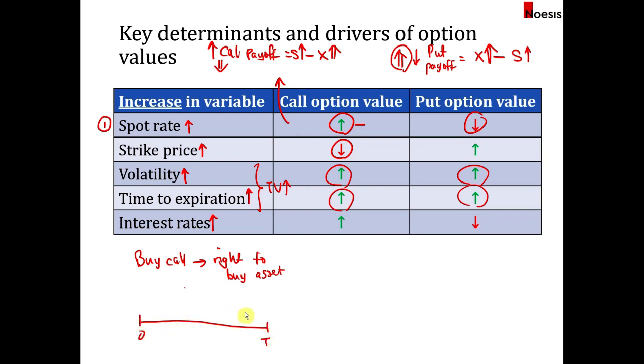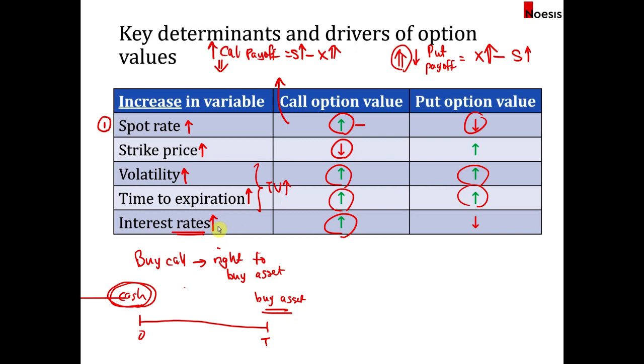Let's say at time t. So if I'm only going to buy the asset then, I will have excess cash to use. If I have excess cash today, I can invest it in an investment that pays a certain interest rate. So in this case, the higher the interest rate, the more I can gain from investing cash today. That would result in a higher call option value, because by delaying the purchase, I'm able to earn a higher interest, which will offset my cost of buying the asset in the future. So therefore, the higher the interest rate, the higher the call option value.